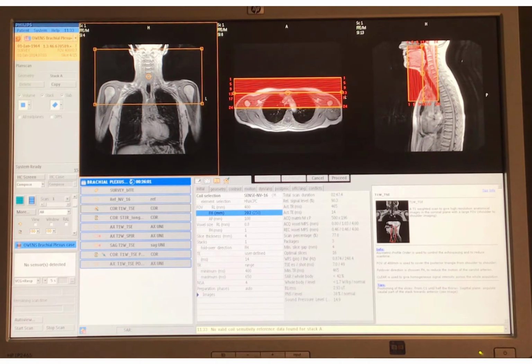What you'll notice is the very top of my field of view, in the head direction, I want to make sure I can see the C2 so I can count. And I'm going to get right below where the branches of that brachial plexus will be, okay? Now right to left, I can bring my right to left in. Probably even, let's try a 300. 300 by 200 is what I have. So right here, I still can see the branches of my brachial plexus.